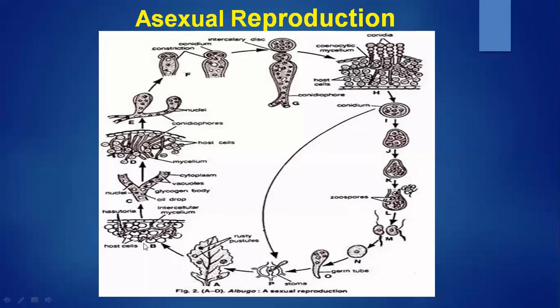So this is asexual reproduction in Albugo. Asexual reproduction in Albugo takes place in three steps. One is formation of conidiophore or sporangiophore. The second one is formation of sporangia or conidia, and last is germination of conidia or sporangia. Depending on the temperature, it may be the direct way, that is through conidium when temperatures are high, or the indirect way, that is through zoospore formation. So this is asexual reproduction. In the next class, we'll continue with sexual reproduction in Albugo.